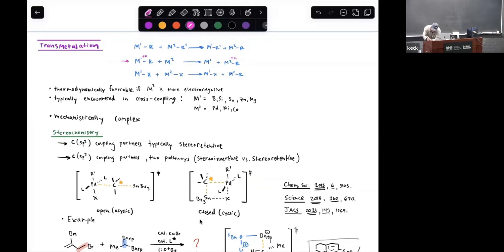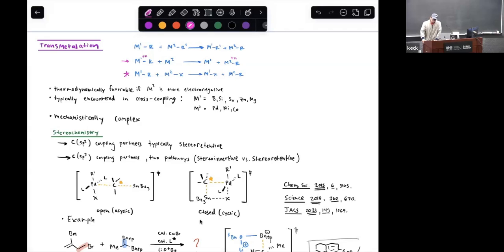And then the part that I'll linger on here is the third, and it's most relevant to catalytic cross couplings, where you have one organometallic, often a main group organometallic, and it's swapping partners with, so M1 here, think boron in the context of Suzuki coupling, and M2, think palladium. It's swapping partners with palladium, and that palladium has a halide ligand or hydroxide ligand.